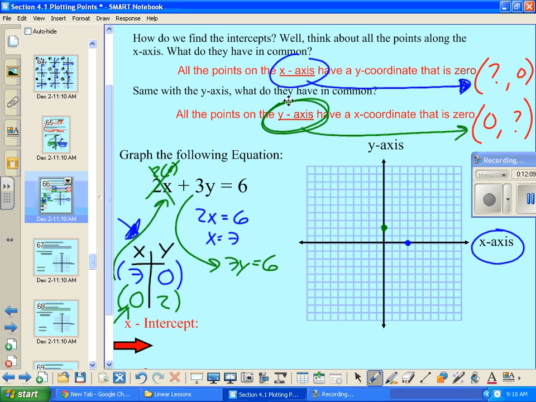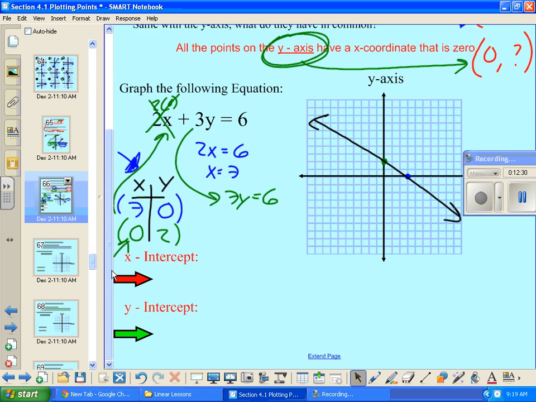So here's what I've done: I found the two intercepts just by putting in 0 for each of the two variables, x and y. I've got 2 points. As long as I have 2 points, I can make the graph of an equation. So I graph a line that goes through those two points. There's the graph of that equation, and I did it using method number 2, finding the x and y intercepts.